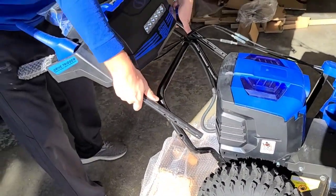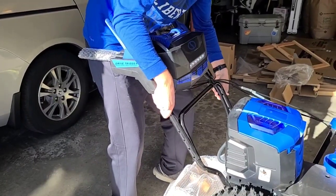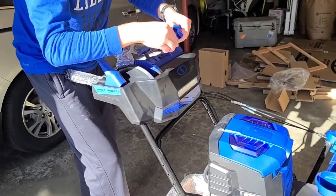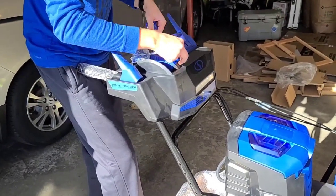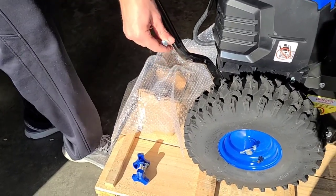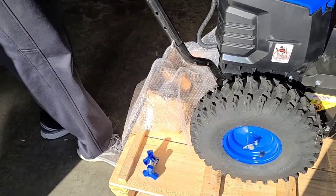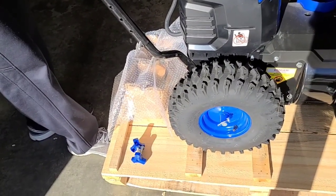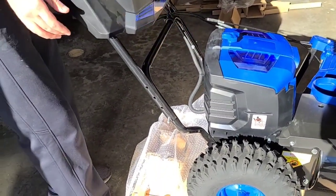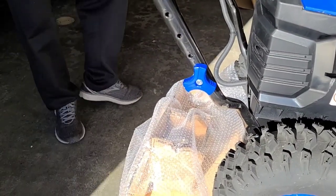Lift the handle portion and spread it out wide. Then take your bolt — based on how tall you are, put the bolt through at the correct hole. I'm fairly tall so I'm going to put this up at the highest it can go. Insert it from the inside in the correct direction, then put one on the other side just to help hold it before tightening. There are four bolts, but get one on each side first, tightening the handle down — not all the way to begin with, just so I can get all four in and keep a little play.